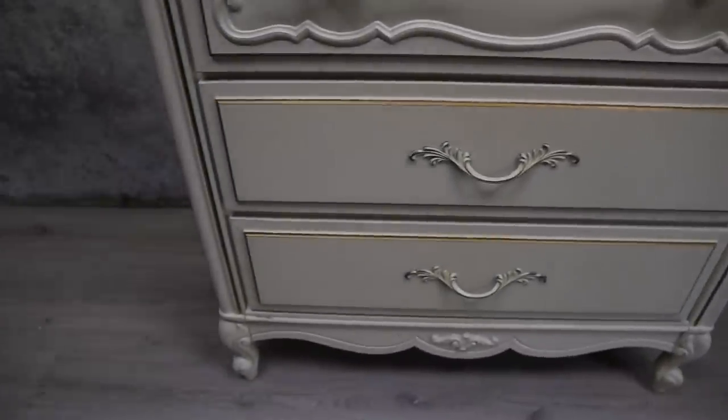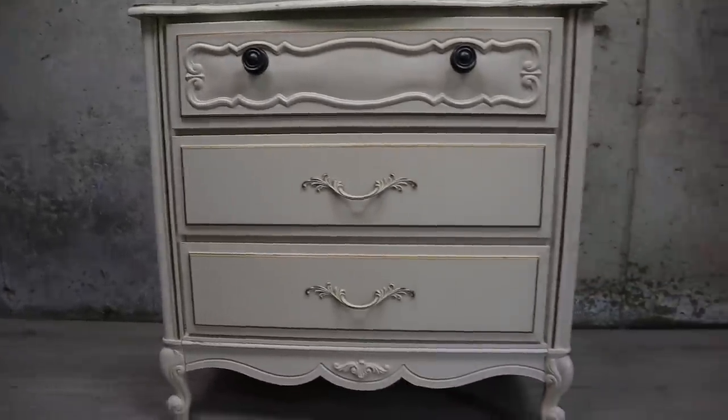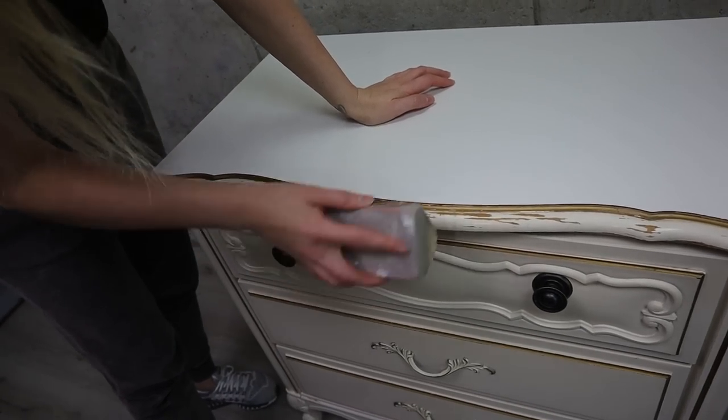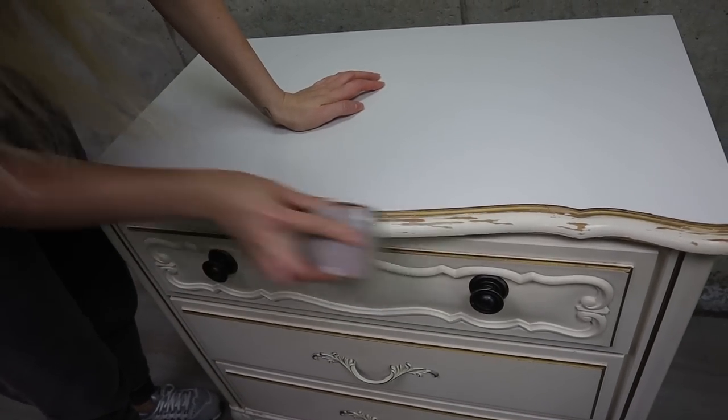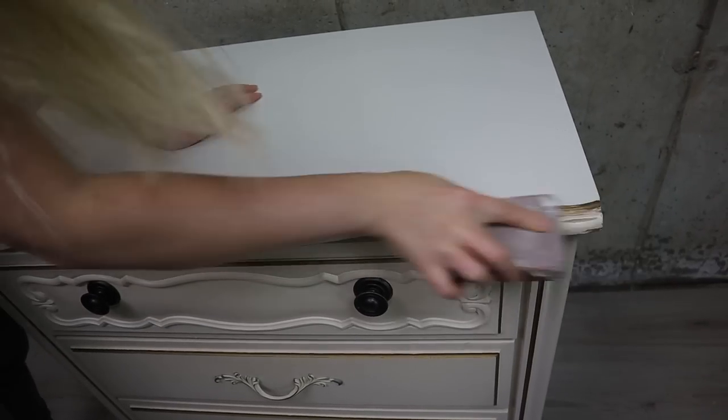What I started with is a plastic piece of furniture from a French provincial set. These materials can be tough to get paint to stick to, but Amy Howard has no problem sticking to plastic furniture. Plastic-looking furniture. It's not real plastic, it's plastic-looking. I did sand this part a little bit because it was chipping and that's not good. You have to sand those areas.